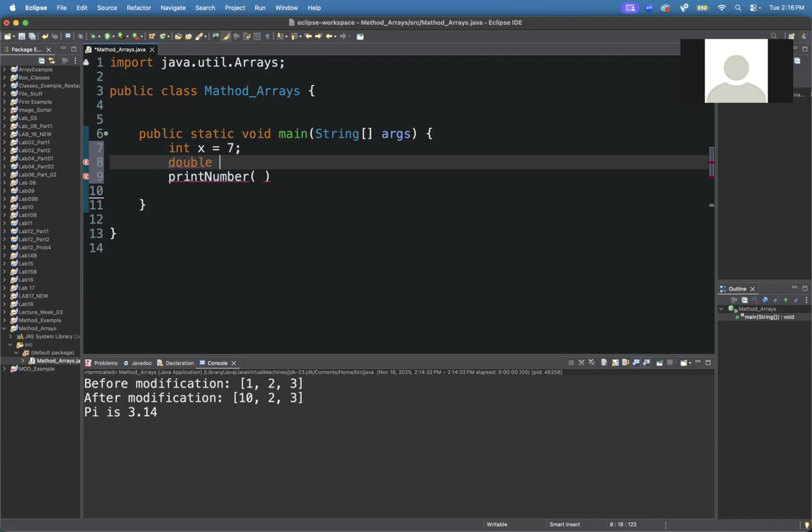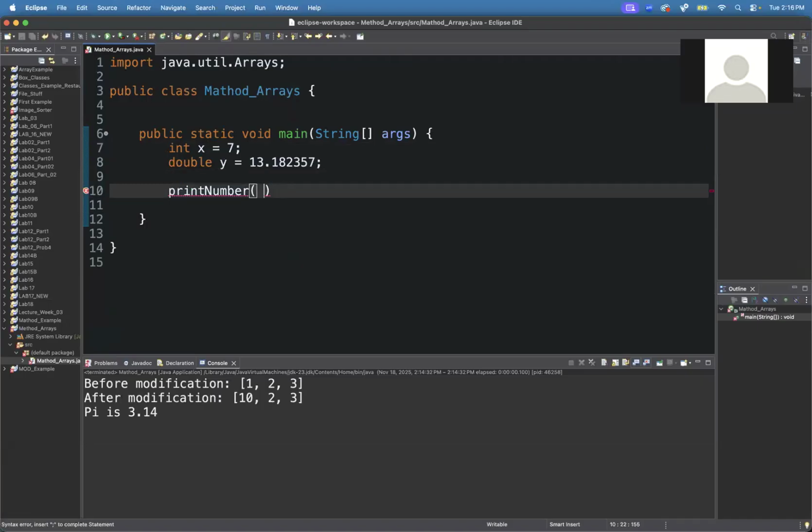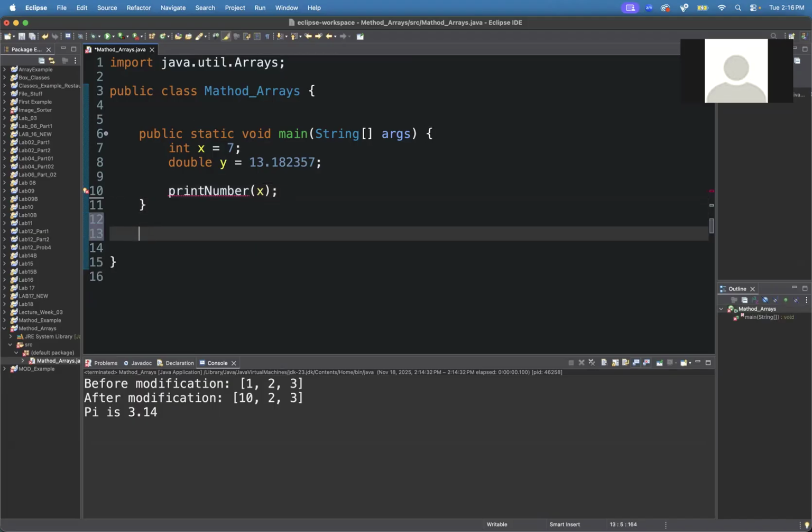And I'm going to have a double. I'm going to call it y, and it's going to be 13 point bunch of stuff. Okay, so I got two numbers. And then I want to call print number x. Okay, now we have not written print number, right? So we can't do this yet. Let's put it, I guess, below.